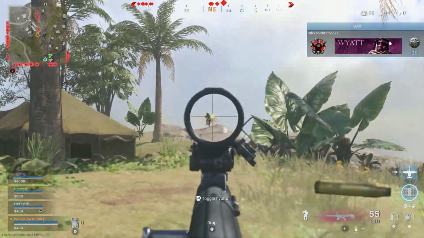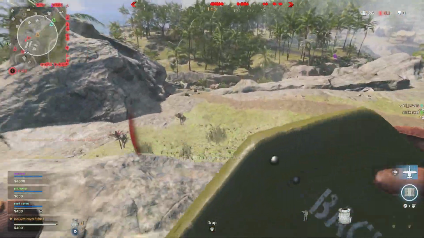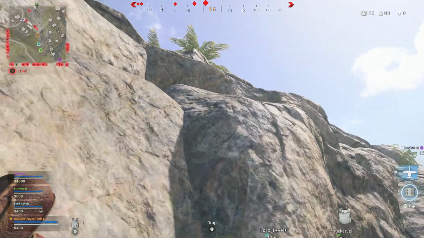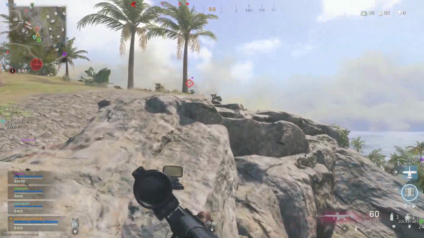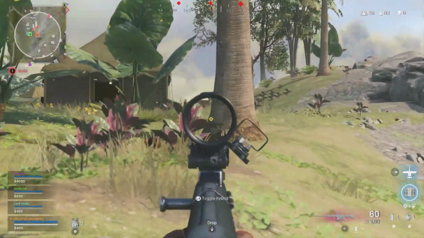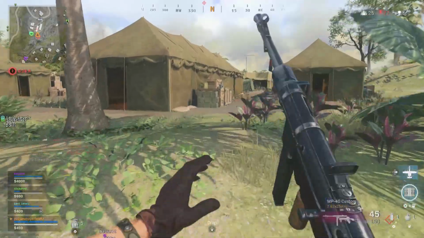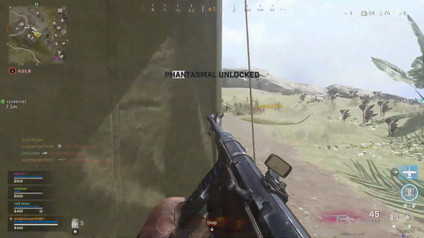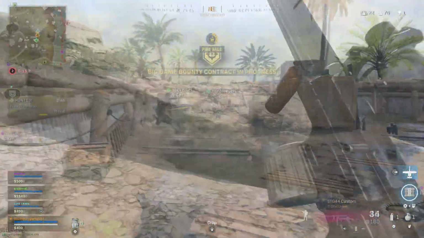Allied UAV overhead. Still free. Allied precision airstrike incoming. Be aware. Hostile target marked. Take them down.